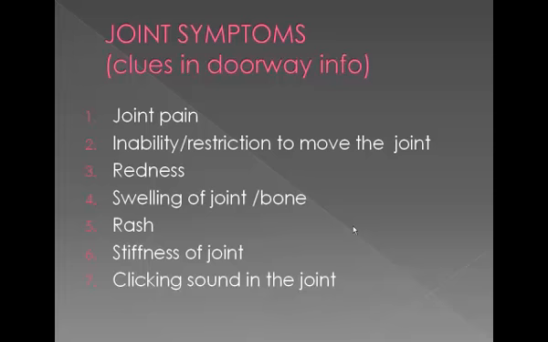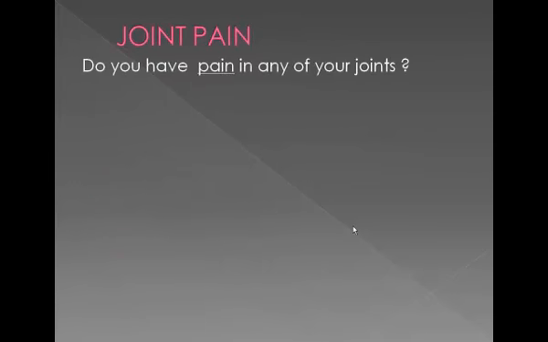So let's see what questions we're going to ask regarding the joint pain. Of course, after you have asked, do you have pain in any of your joints, or the patient herself or himself says, I have pain in my knee joint. For example, it might be a 66-year-old female who comes to the clinic with history of pain in her right knee joint. Vitals are normal. Then how do we go about that case? Alright? So you ask for OPDS CF. Okay?